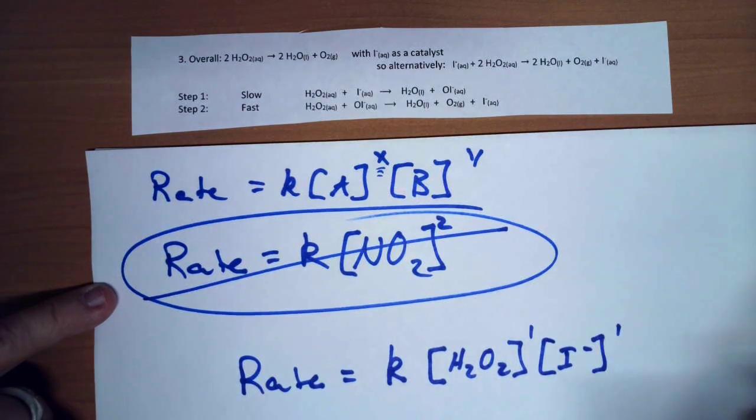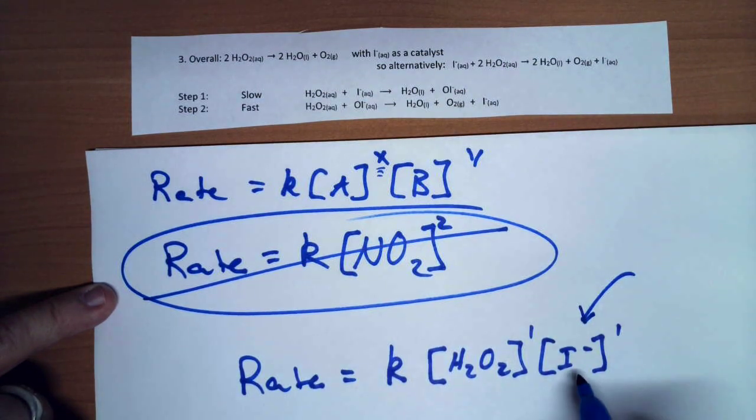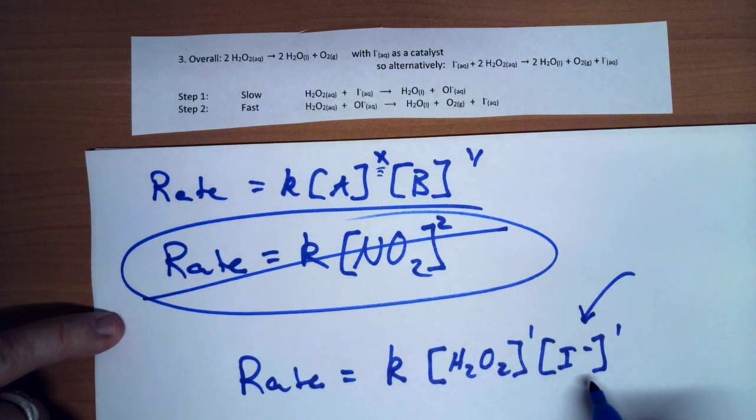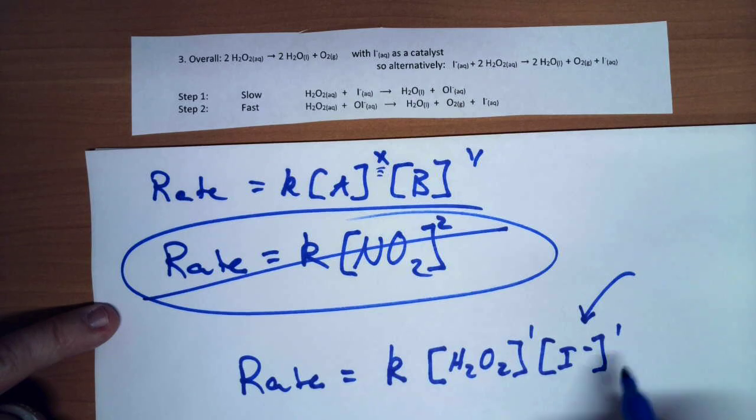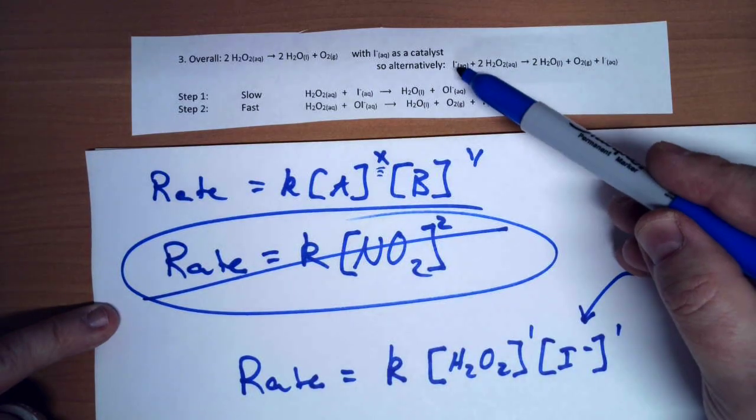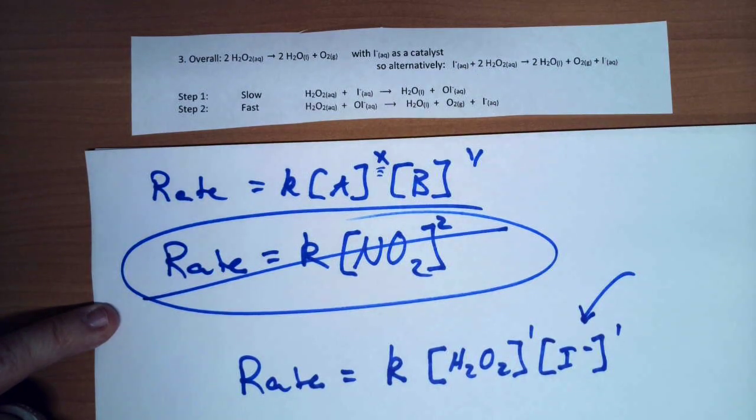Now, you will see a different variation of this type of thing because I happen to know that this species right here is a catalyst. The catalyst is not going to change its concentration over the course of a reaction, because while I do consume it, I also create it back at the end. So this is a constant right here, and it's raised to this constant 1 power. And what I can do is I can fold that inside of this particular rate constant. And I can have a different rate constant. I'm just going to write K prime.